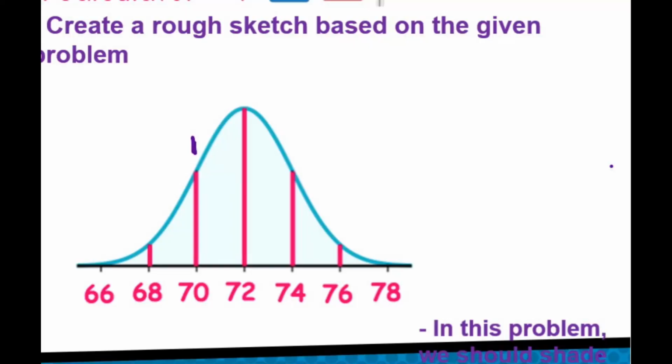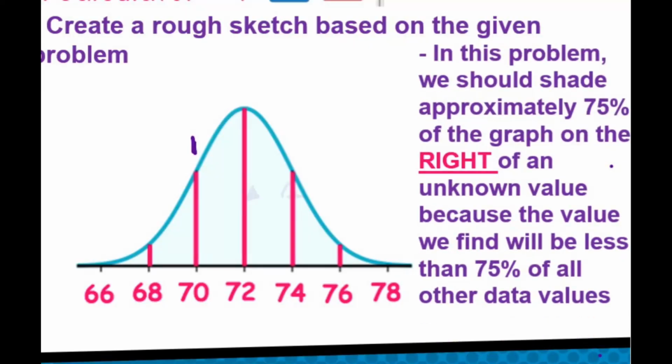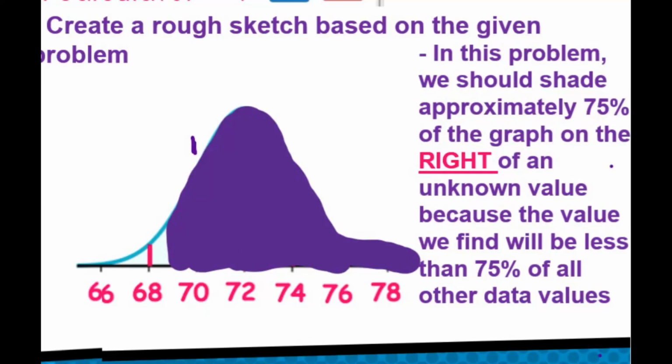I would encourage you guys to try this on your own. I'll kind of talk through it real quick. This one, we're going to do the right. This is saying how tall is a WNBA player who is shorter than about 75% of all WNBA players. So now I need 75% to be above some value. So I'm saying maybe somewhere between 68 and 71 inches.